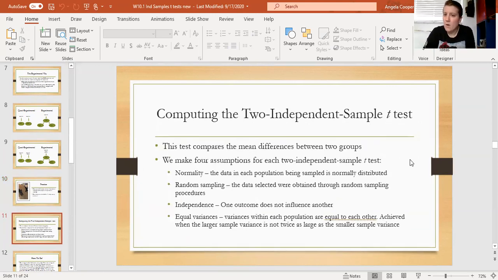So now we have to compute this. Now we have to determine differences. With some of our examples, it's been, who performs better on the exam? Students who have the study guide, or students who don't. Those are our two samples, students with and without the study guide, and we're comparing them on test scores.